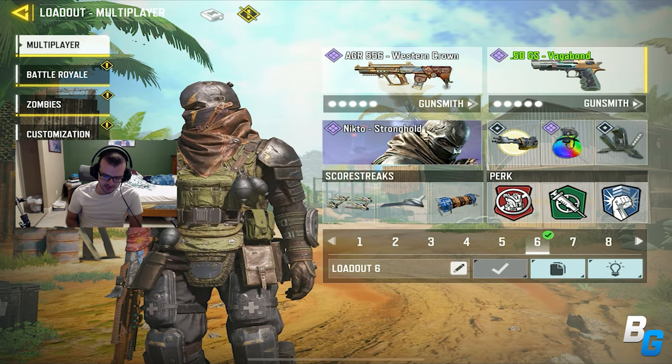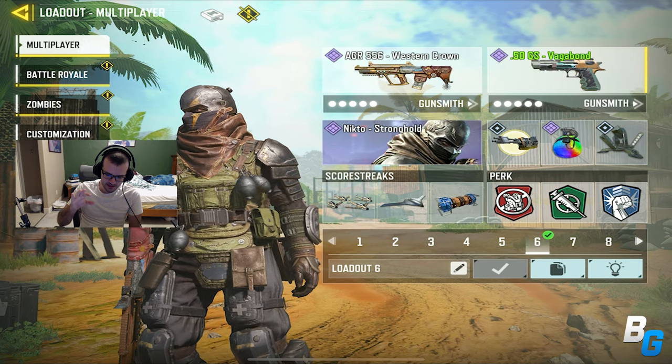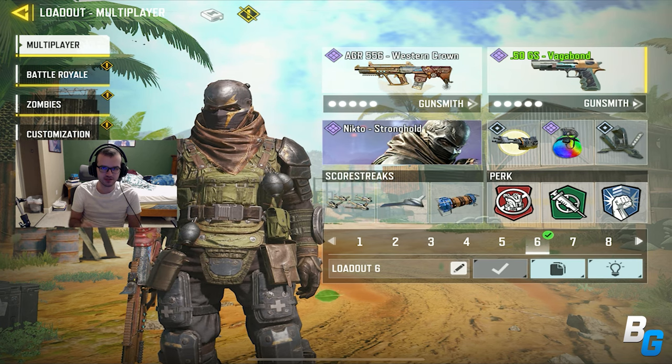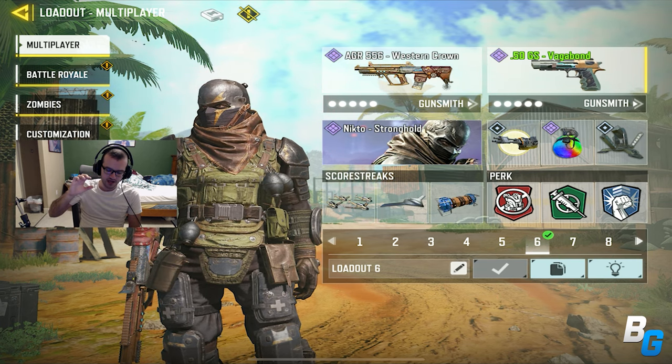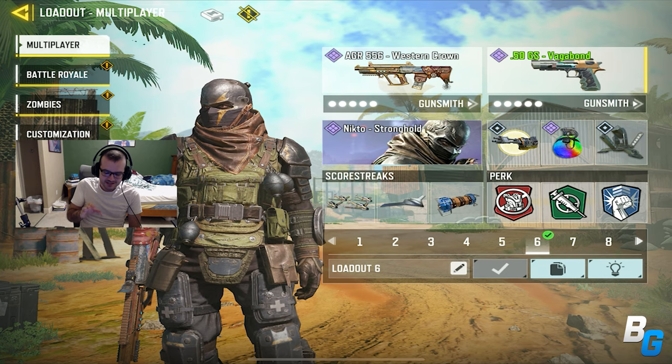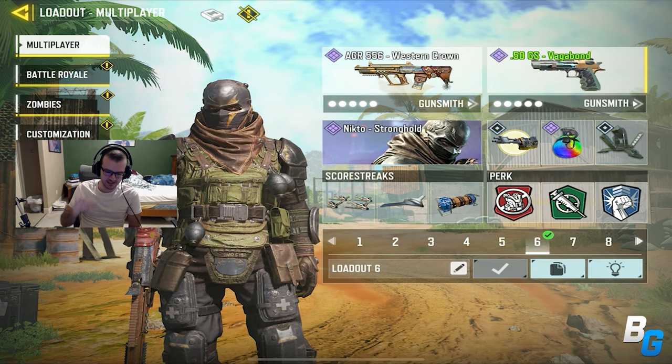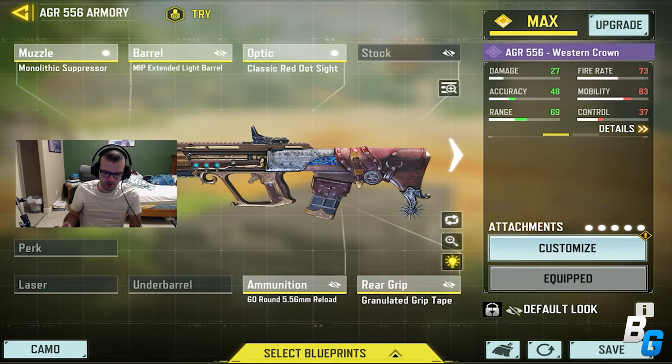Let me give you guys a bit of a backstory about this. So in my best class setup for the MX9, I picked up an AGR because I ran out of ammo on that gun. And this AGR build I was using was just nuts. I was melting people. So I wanted to make my own AGR. I was like, what am I missing out on?